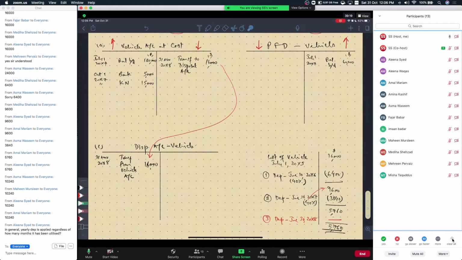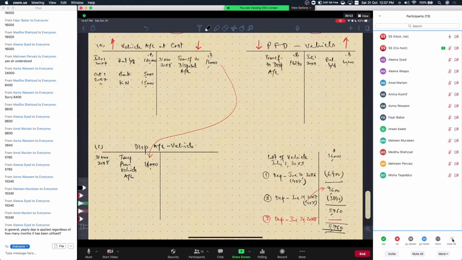Now coming back to the question, so we have 6,400 and 3,840 charged in the 2 years before this asset was disposed of, and the total accumulated depreciation is 10,240. So we need to subtract $10,240 from this $60,000. That means we'll choose the opposite side or the decrease side here, right? So we are going to take 10,240 on the debit side, and just like the previous transfer entry, this is going to be transferred to the disposal account, right?